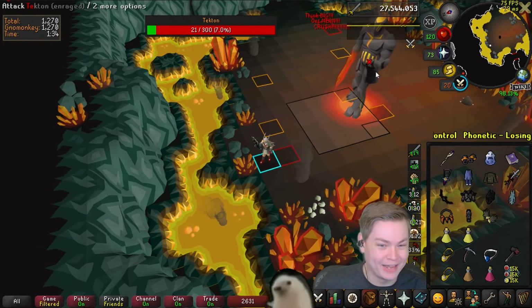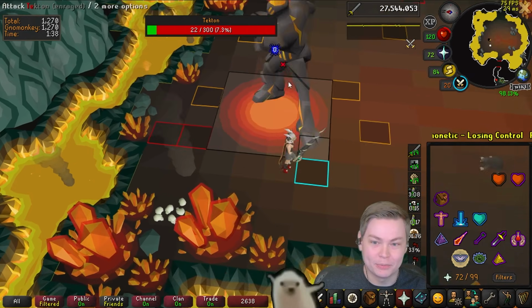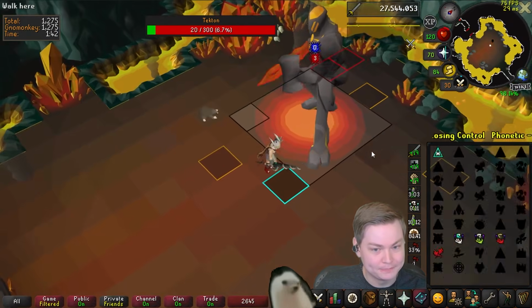4 HP, I'm good with that. I wanted to explain him a little more. When you're learning Tekton, pray melee. I'm just kind of flicking around doing my own thing. You can totally just camp prayers.